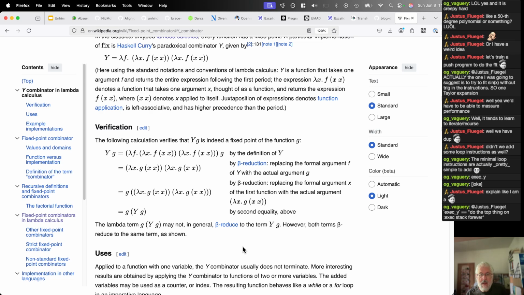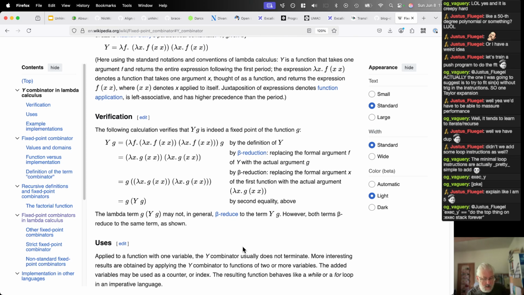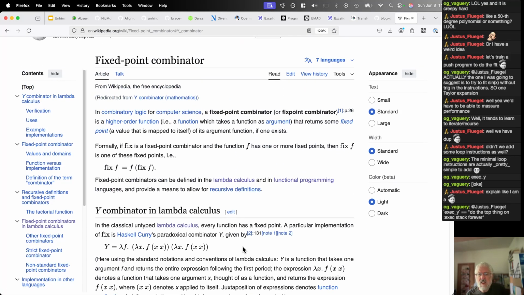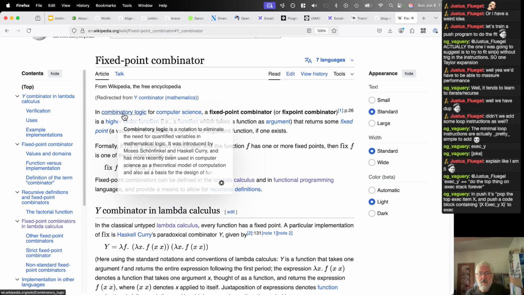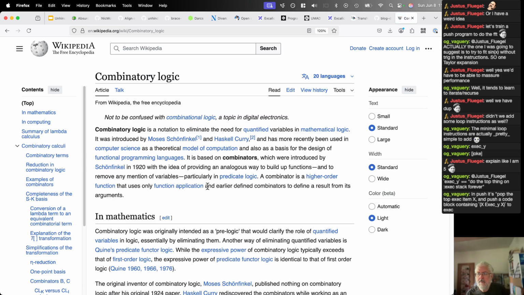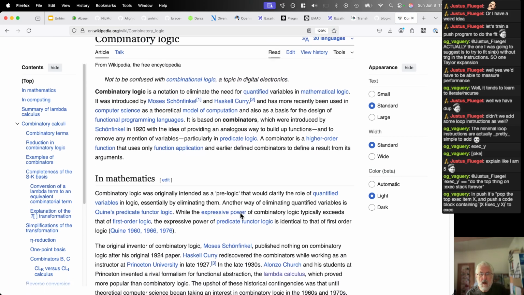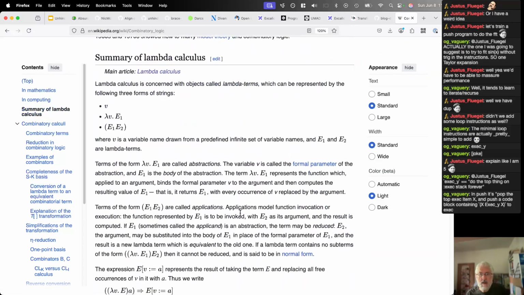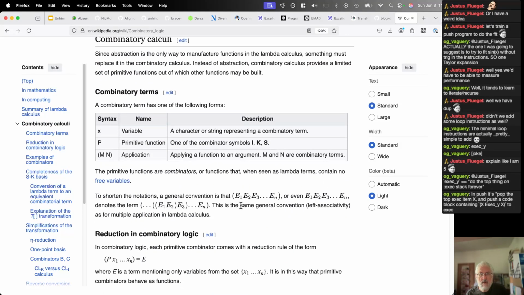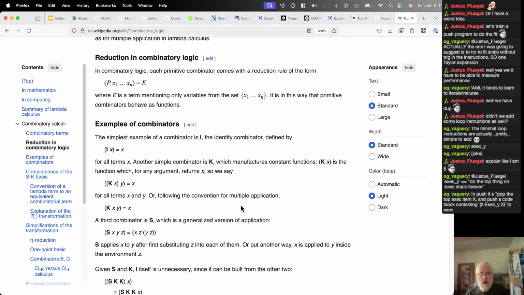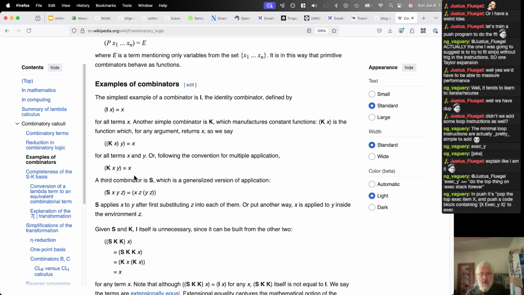And there are other combinators. There's the S combinator, the K combinator, the I combinator. Is there like a list of these things? I wonder if combinatory logic. Is this going to have like... so they're summarizing lambda calculus, don't care. Oh, here's, yeah, okay, here we go.